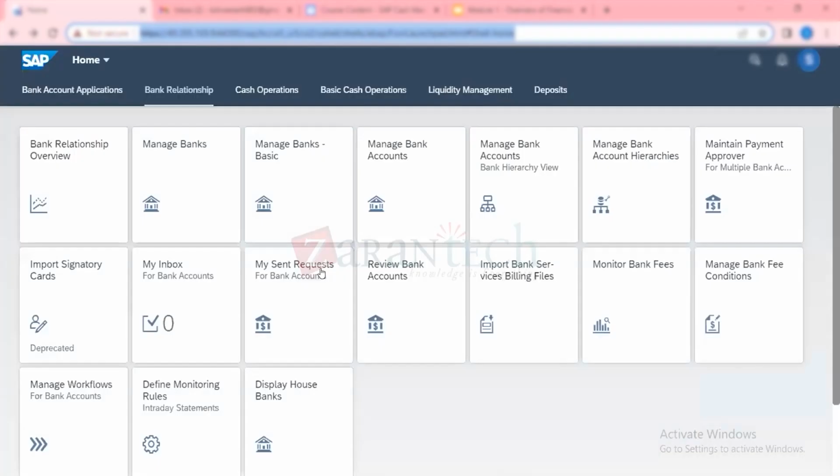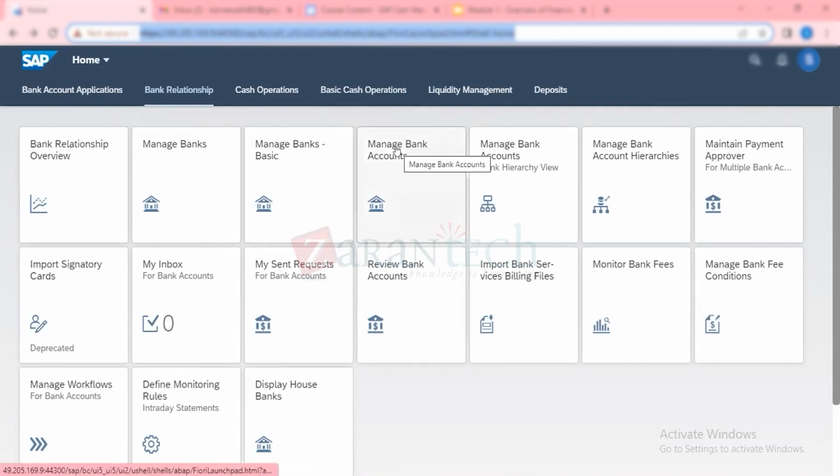Apart from that, we will see the creation of bank account data. How do we create the bank account data in the S4HANA system? We can see that earlier we used to use transaction FI12 and FI01 for bank key. And through FI12, we were able to create the house bank and link it with the account ID.